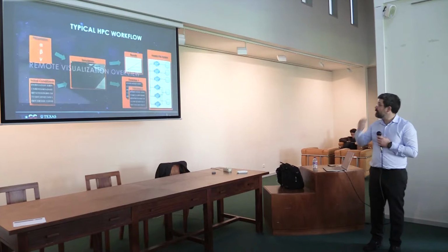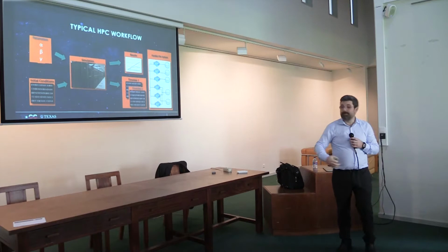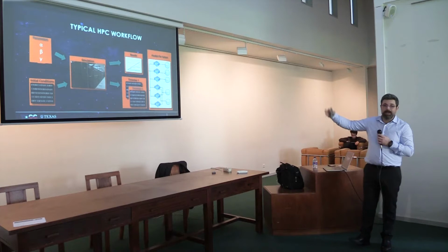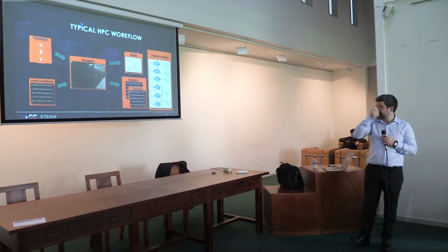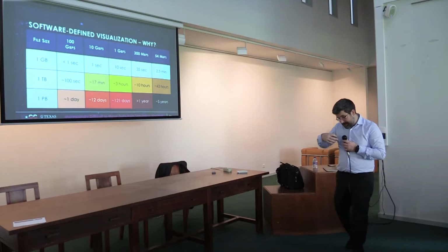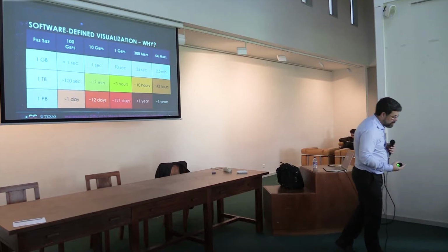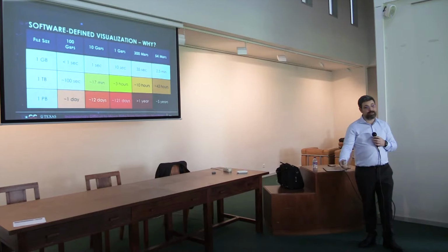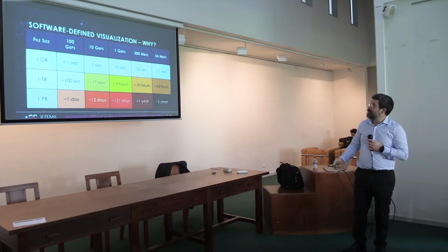And this is what typically happens, right? We'll have a model, we'll crunch that model through our HPC system. It will run for hours. At the end, it will produce some results, and they will write it to disk. This is all fine and dandy, but in the end, the problem is this one, at speed. Unfortunately, there's no way that we can break some rules of physics. And with the technology that we have now, if I'm looking at large data sets, and depending on the technology that I'm looking at, if I need to write out a petabyte of data, I'm looking at one day.